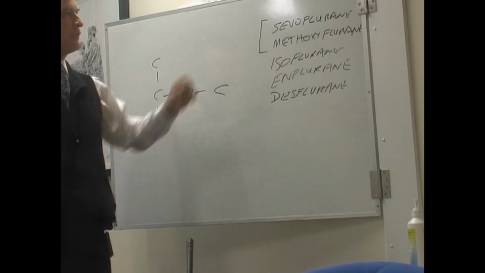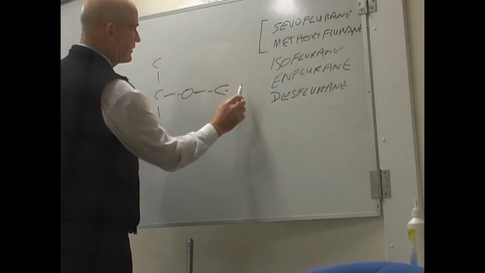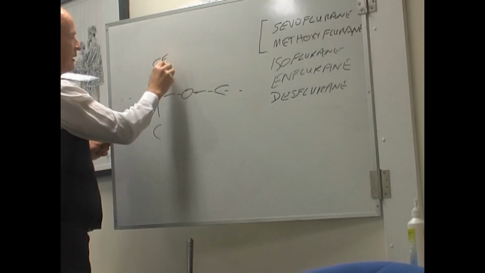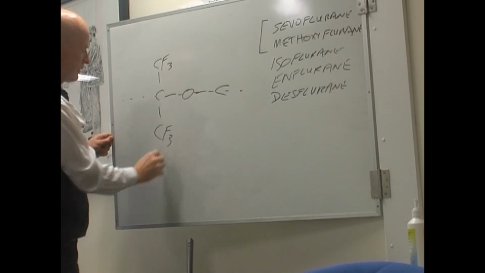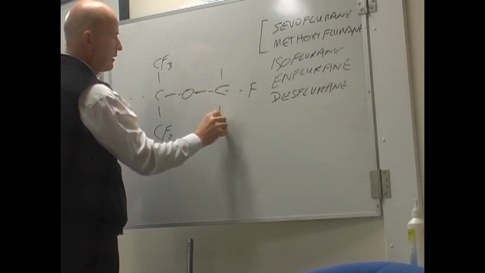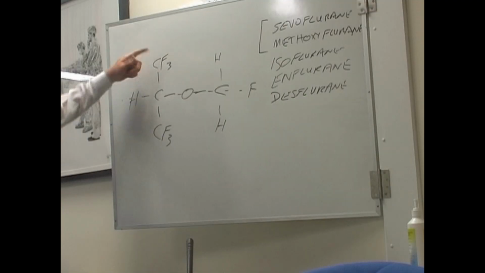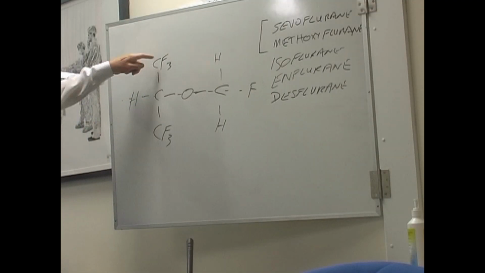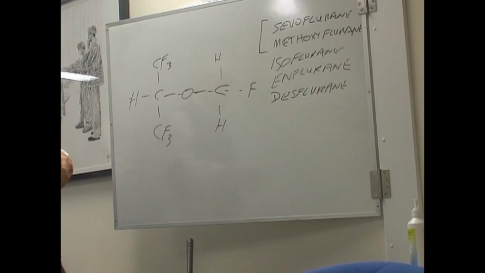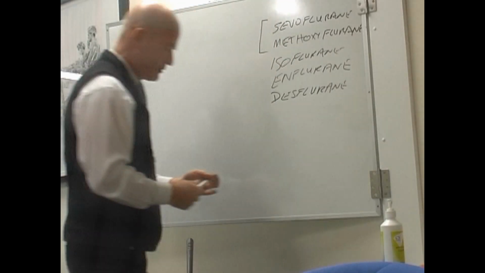This is the backbone of sevofluorane. And as I said before, it's symmetrical. So whatever you have on this side, you have on this side. So this is CF3. So you've got to have a CF3 here. So there's only room for one more fluoride, so that happens to go there. And then you've got hydrogen, hydrogen, and hydrogen. So you maintain your symmetry. So it's sevofluorane with 3 plus 3 plus 1, so 7 fluorides, which gives it its name. So that's sevofluorane. Now methoxyfluorane is also symmetrical.